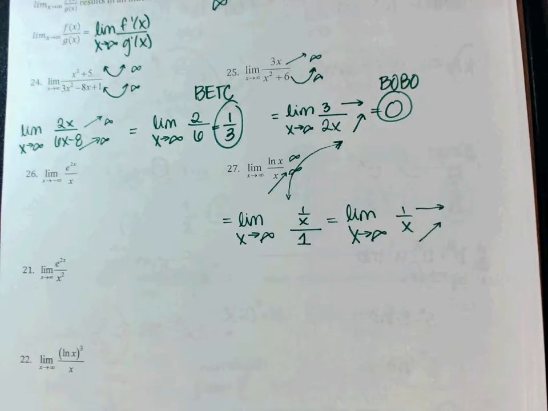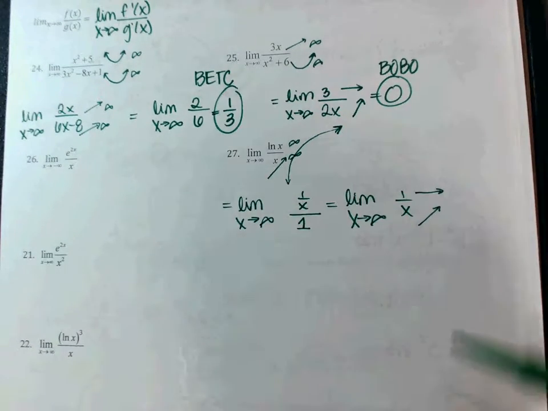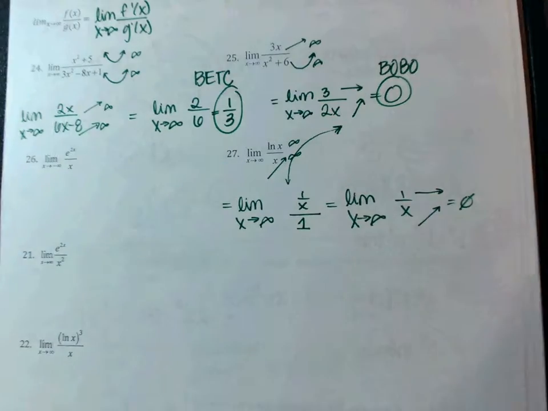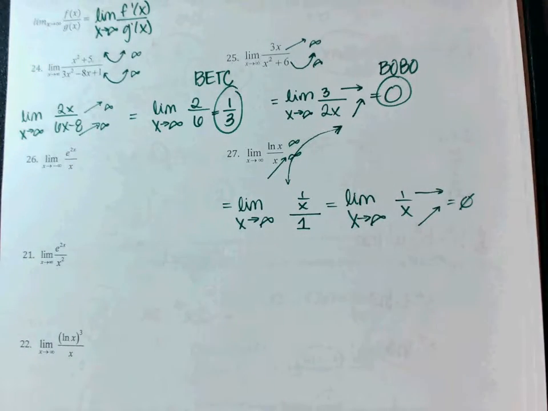Going up to infinity. Then which one's going to be bigger? Top or bottom? Bigger on bottom, so it goes to 0. Now, do you remember when I gave you the classification of the sizes for all of them? What did I say about ln, which is a log, versus a power like x? Which one's bigger? Powers are bigger.